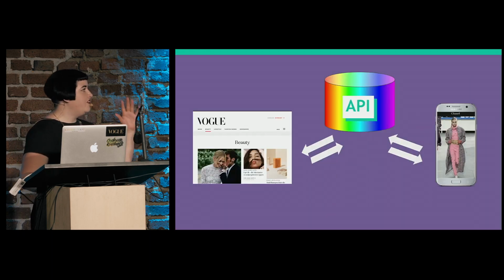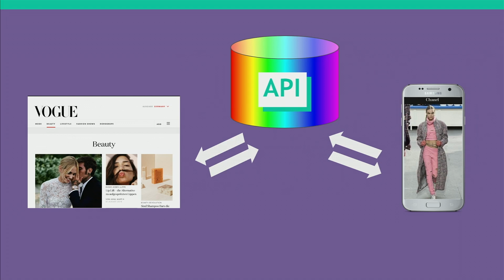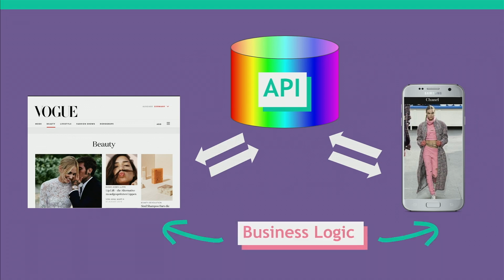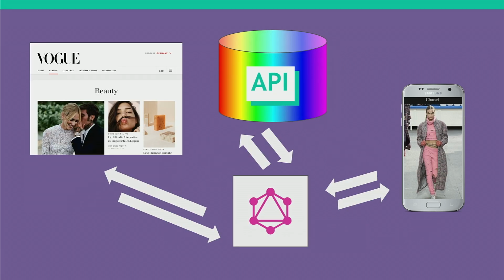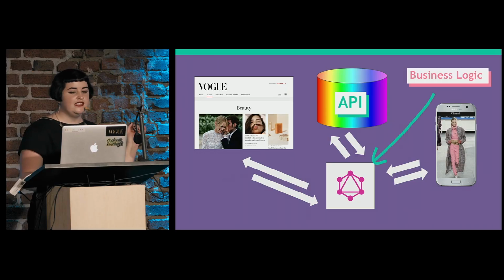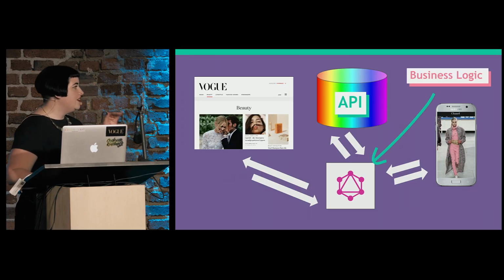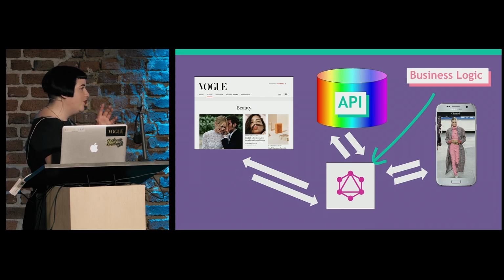So in a previous life, maybe we would have done something like this. So the website and the native app would speak to the API individually, and the business logic would take place inside both of those applications. But if you have a GraphQL layer which sits in between the API and those applications can speak to GraphQL instead, all the business logic can happen once inside the GraphQL layer. So all the logic of making 7 Meghan Markle requests can all happen inside the GraphQL layer in one place, and we don't have to repeat that multiple times. So it's easier for new applications to get up and running.